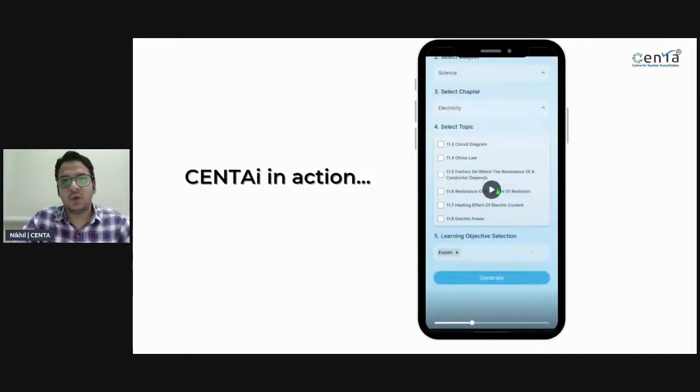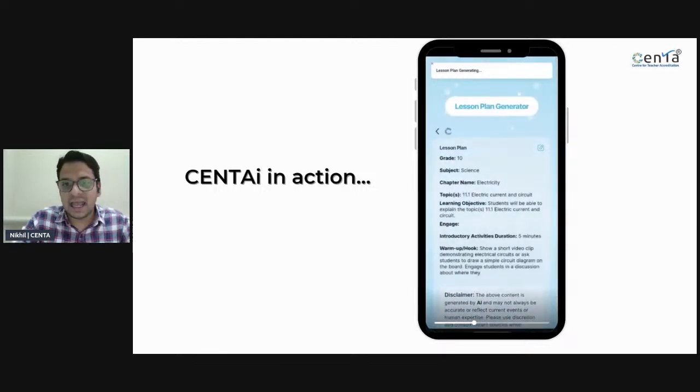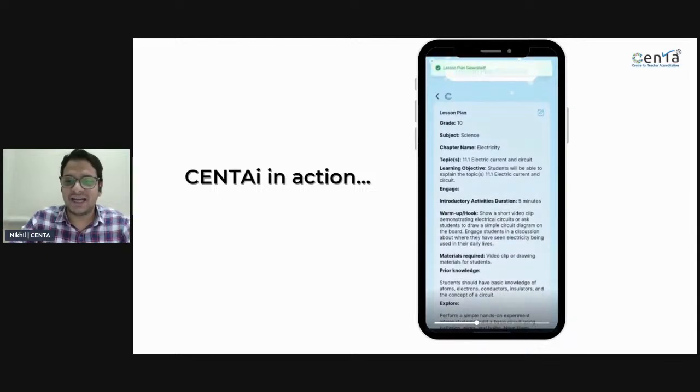So again, like I said, you have to do just 5 clicks. You have to select the grade, the subject that you teach, the chapter, and the topic on which you want to generate the lesson plan, and a Bloom's verb that would define your lesson plan. And you have to just click on the generate button. You click there, and in milliseconds, the AI works like magic, and it would start generating the lesson plan. So now you've seen the lesson plan is already generated. Everything is done. In 5 simple clicks, the lesson plan is on your screen.